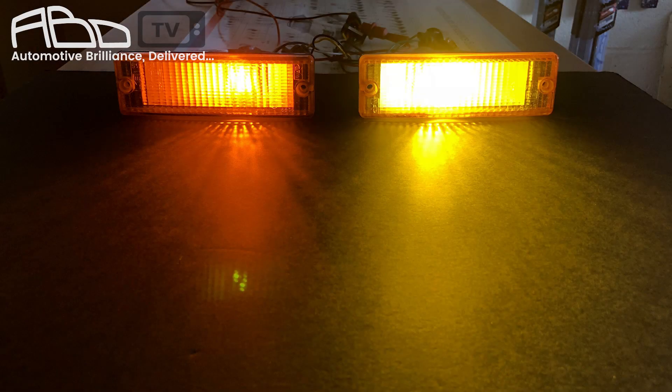Here we have the amber LED on the left and the white LED on the right. Looking at this straight away you can see the white LED is coming through a bit brighter — it's not a lot in it but it is a bit brighter than the amber LED. However the color coming through is a much yellower, more washed out color of light as opposed to the orangey color coming through from the amber LED. Now because white LED is much closer to amber in the light spectrum, this amber lens is letting through more of those 750 lumens from the white LED, whereas the 300 lumen amber LED is a little bit restricted in the power output.